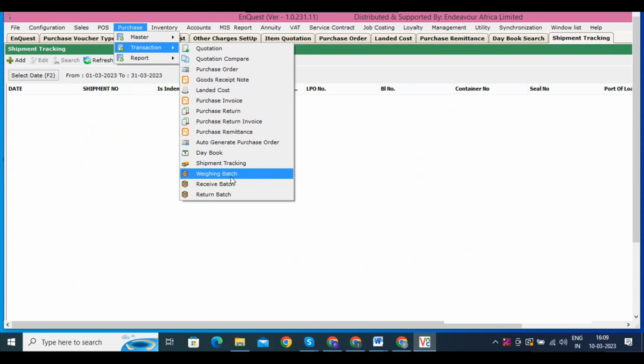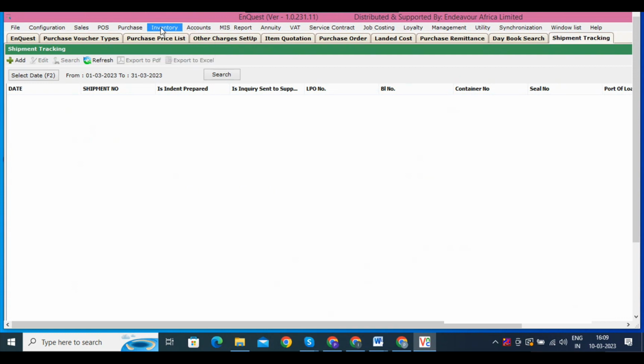Say, for example, in 1,000 tons, if they have an order and they are getting around 900 tons. So in receive batch, they would mention that against this particular batch, we are receiving only 900 tons, and 100 tons they would enter in return batch, because it is not as per the quality or as per the requirement or anything. So those details can be mentioned for this in the transactions options.